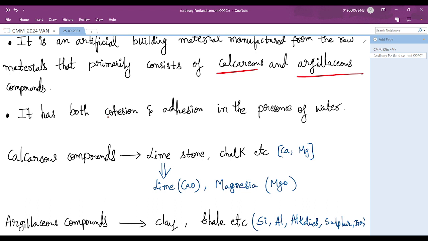So please try to respond. As I said, this is the theoretical topic. You need to be very attentive, because here no numericals and analytical part is present. So please keep on responding.